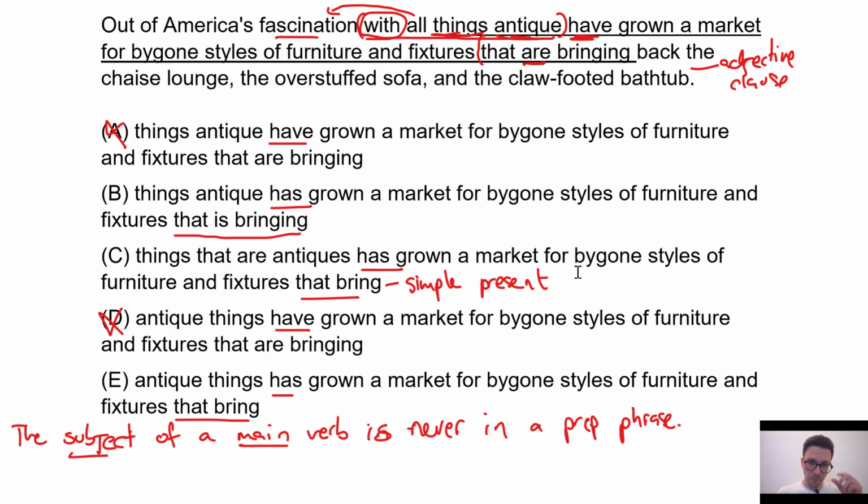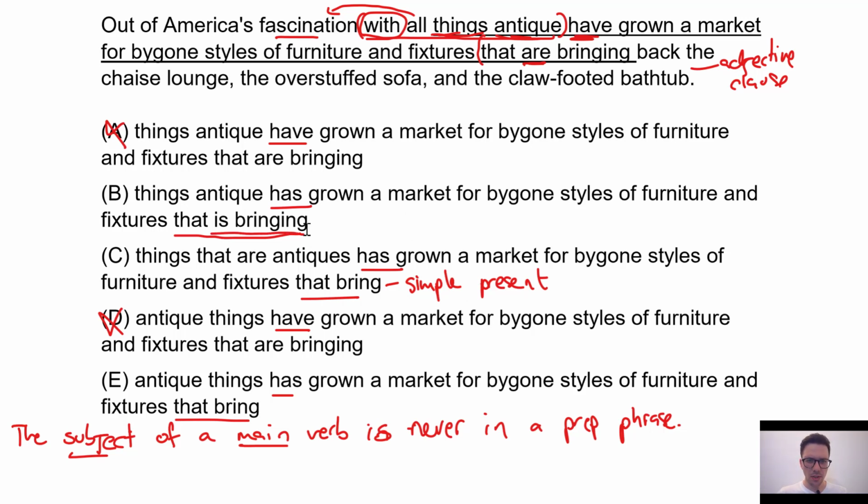Simple present tense is used to communicate things that happen regularly, right? They may not be happening at this very moment. It's more a habitual action, right? So he runs every day. He's not necessarily running right now at this very moment, but he runs every day. It's something that he does every day, a habitual action.